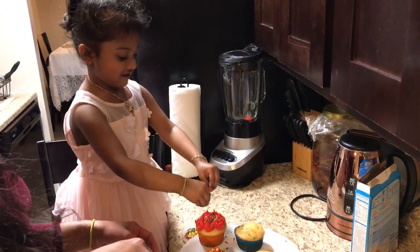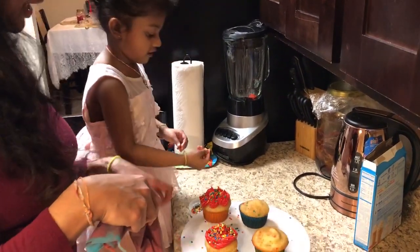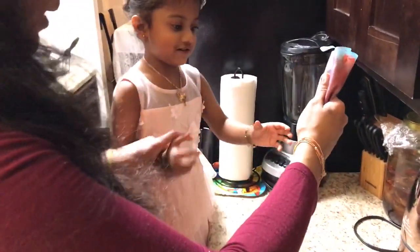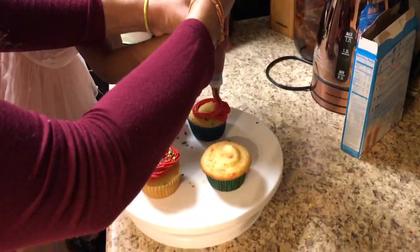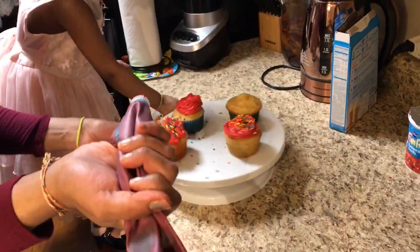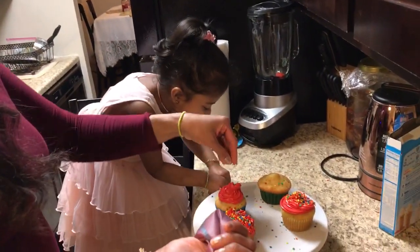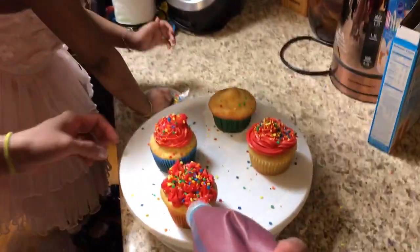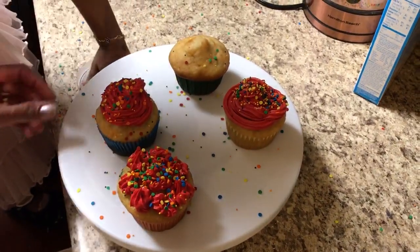I like it. Okay. What colors you see? Do you see different colors? What can you tell your friends what colors you see? Red color. Oh, red color? Okay, hold this. Wow. Okay. You can put some sprinkles. No, this one like this, see? Wow, beautiful. I see orange, blue, green, yellow, red.